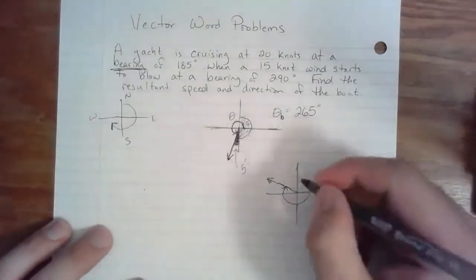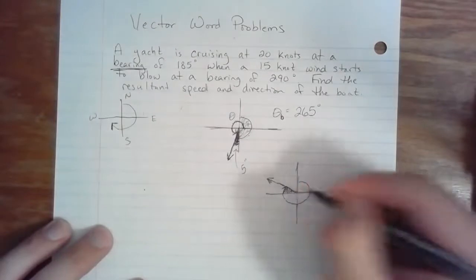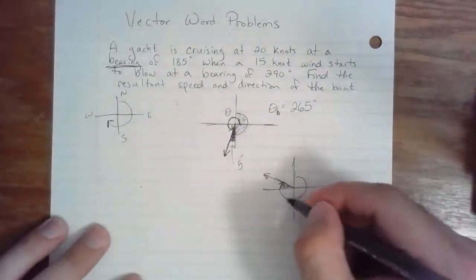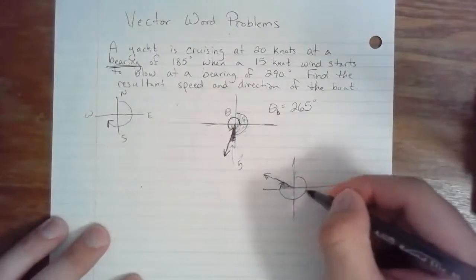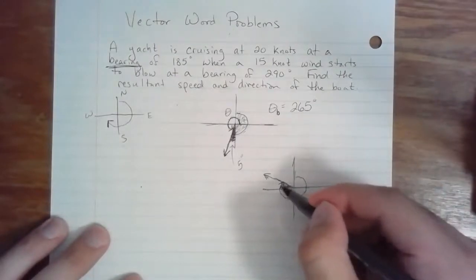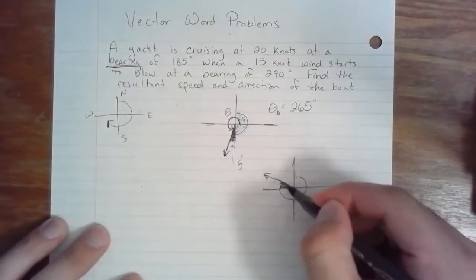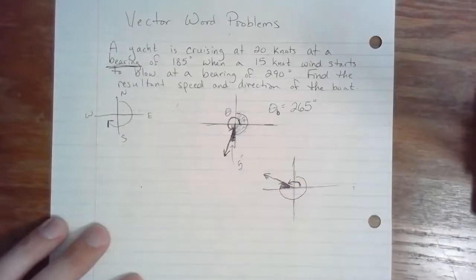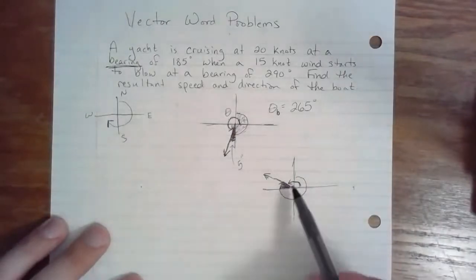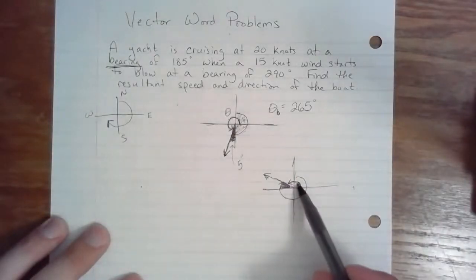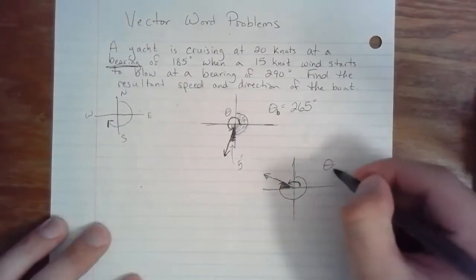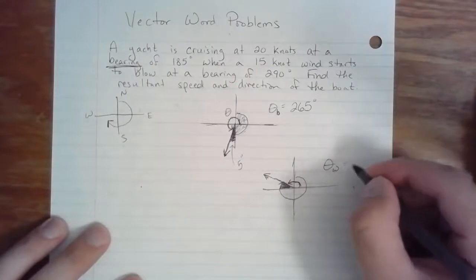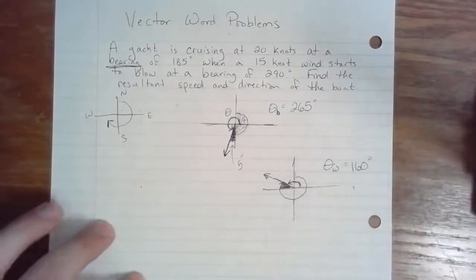What we want to do now is say that this little shaded region is that 20 degrees I mentioned. It's the 20 degrees past this 270 part. That's how we get a total of 290. So this little region here is 20 degrees. That means my actual angle, this guy here, is going to be 20 less than the 180. This is going to be 160 degrees. Let's call that W for wind. So our theta for wind is going to be 160 degrees.